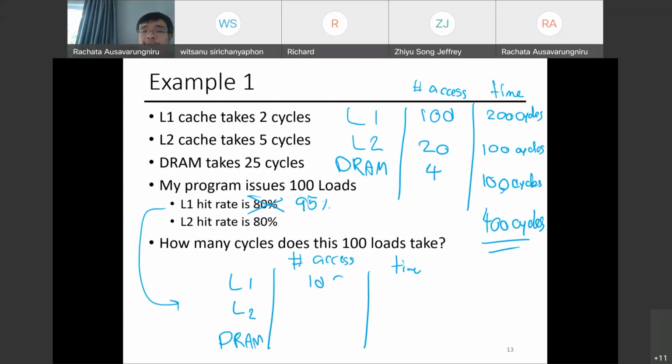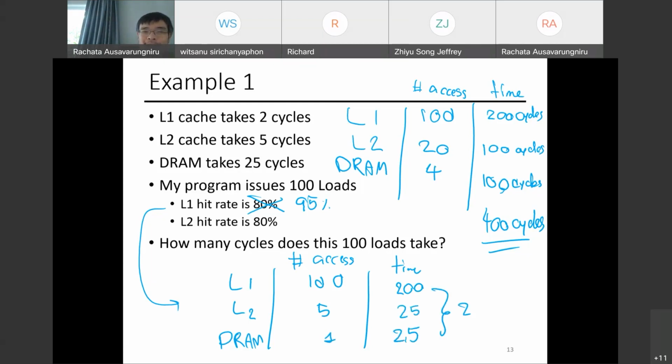So all 100 will go to L1 by default. That would take 200 cycles. How many go to L2 with 95% cache hit? So only 5 go to L2, and how many go to DRAM? What's 20% of 5? 1, right? So this will take 25 cycles.